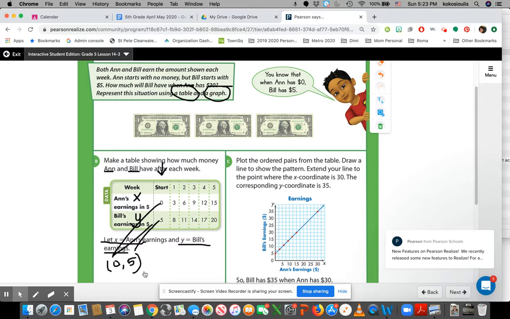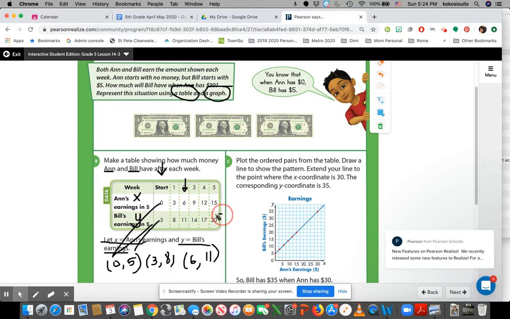Well, where's my next point? My next ordered pair is, remember, Anne is X, (3, 8). So I go over to 3. This is kind of hard to find. And then up 8. Pretty cool. Okay, the next one. What's our next one? Well, our next one is X is 6. Remember, Anne is $6 and Bill is 11. So I go to 6 and then 11. As you're noticing, that's a nice little straight line.